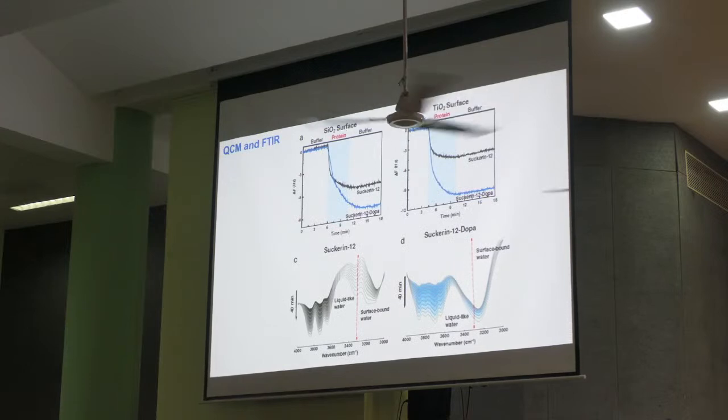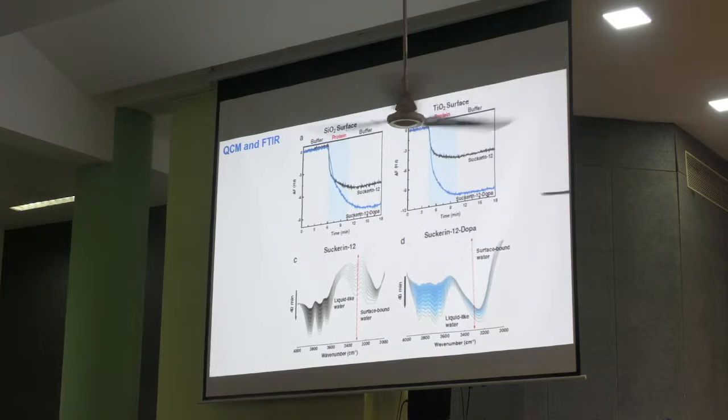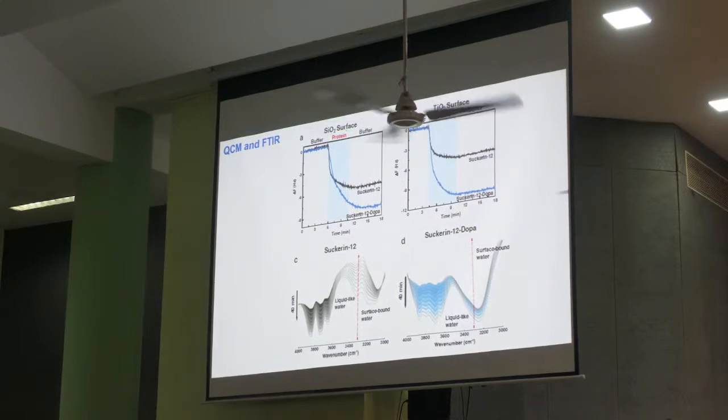After this, our aim is to check the adhesion property. For the basic study, we wanted to utilize QCM and FTIR. QCM is quartz crystal microbalance. There we have a quartz crystal, and based on the resonance energy, we determine whether the protein is adsorbed onto the surface. Here we use mica, SiO2 and titanium oxide surfaces.